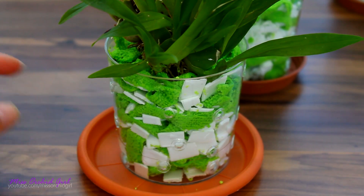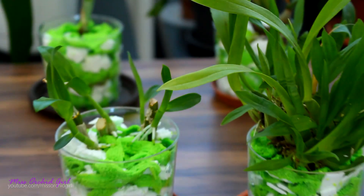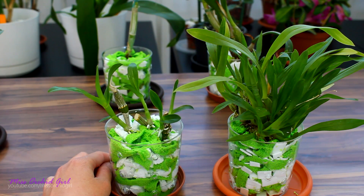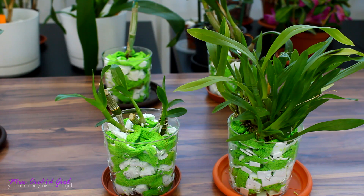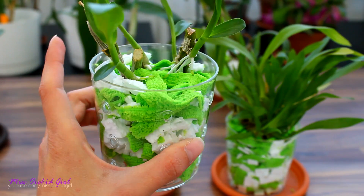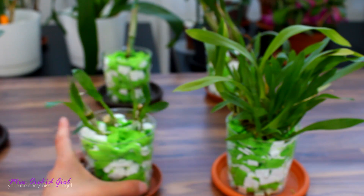I do have a few more orchids potted in microfiber. These are some orchids that I really didn't have anything to lose by placing them in this medium just to test out. Here I have some Dendrobium Nobile keikis — the mother plant just snapped off. It was the one I had outside, it fell and the canes were snapped off. So I just saved some keikis, planted them here, and they are actually growing. They don't seem to mind the microfiber. I don't really see roots inside the pot yet — it hasn't been enough time — but these guys are doing okay.